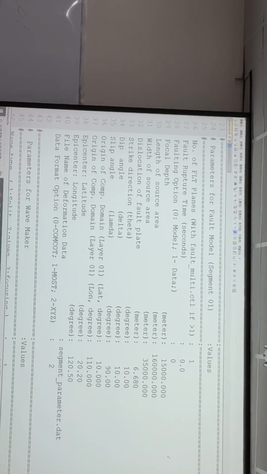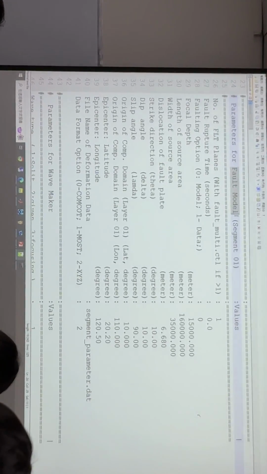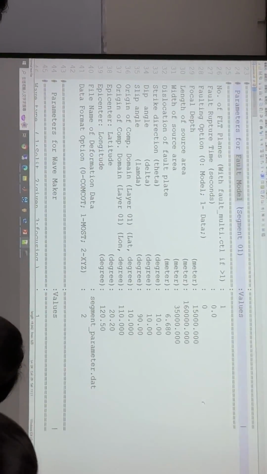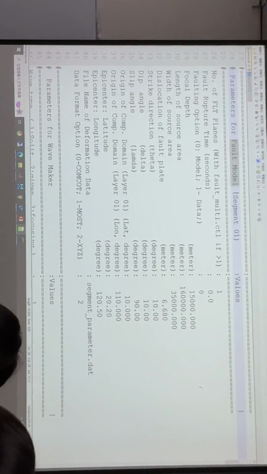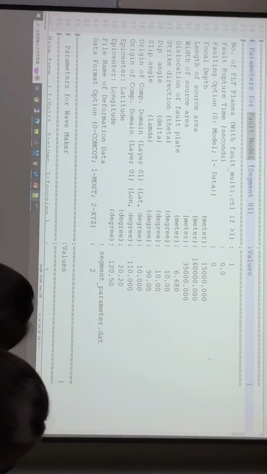And the next thing we are going to introduce is the parameters for the fault model. In this model, we can provide several segments for the fault model.